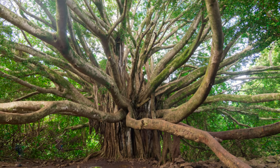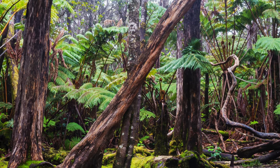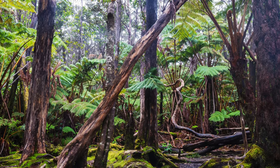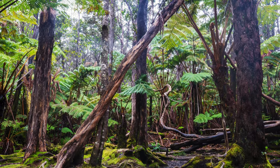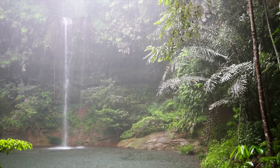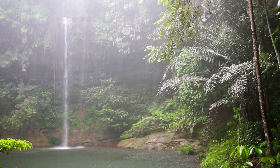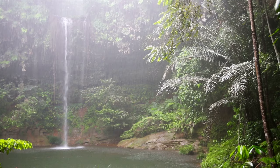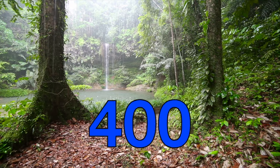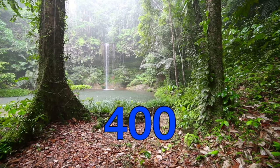Now that's a cool looking tree. Why is it called a rainforest anyway? What do you guys think? Why do you think it's called a rainforest? Oh yeah, because rainforests get a huge amount of rain! Rainforests can get up to 400 inches of rain per year — that's a lot of rain!